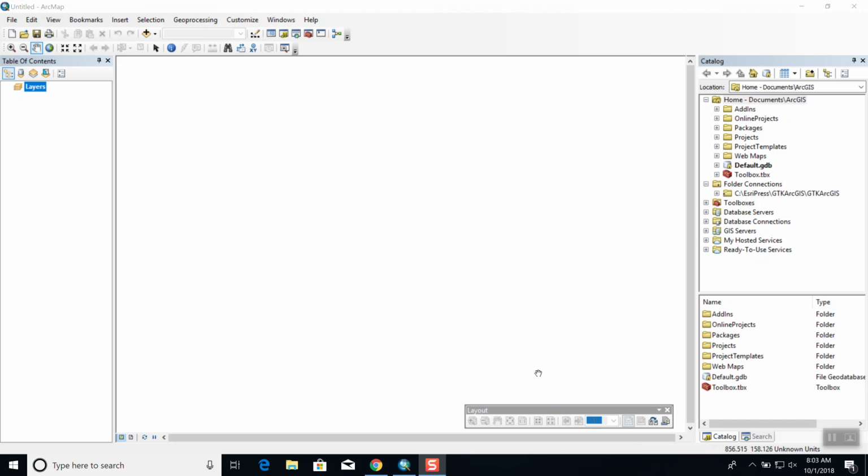An alternative to dynamic labels is annotation. Annotation is static text or graphics you can individually select, position, and modify. You can enter annotation manually or convert existing labels to annotation. Annotation features are stored as part of a map in an annotation group, the same way as dynamic labels, or in a geodatabase as an annotation feature class. If you're creating a printed map and want significant control of the appearance and placement of labels, annotation is the best option.